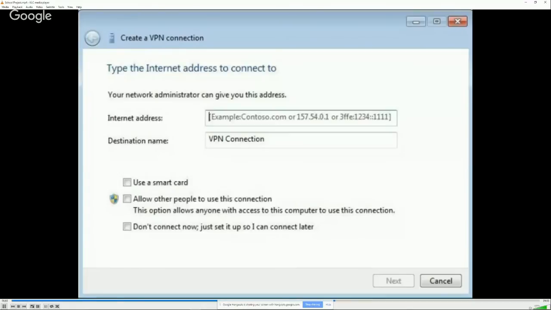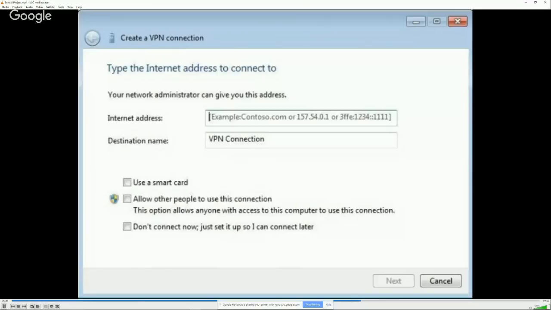Remember, don't worry about the other options. You will see them there, and it might be a little bit confusing if this is the first time you're setting up your VPN. After that, it will take you to the Set up a virtual private network, the VPN, in wizard mode, so we can follow those instructions. They're going to be very simple.